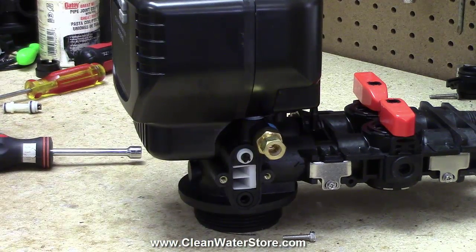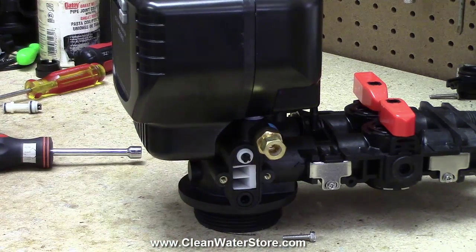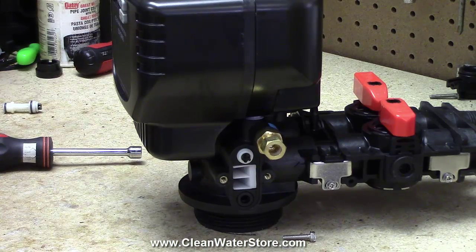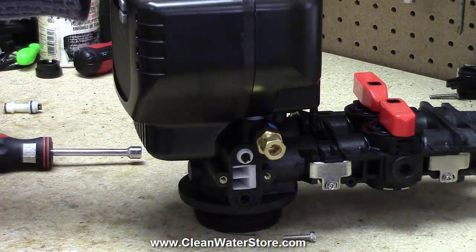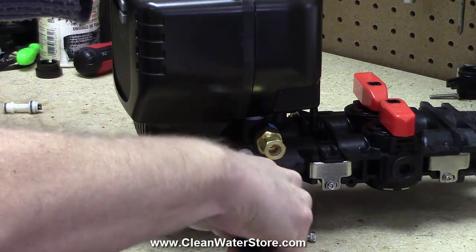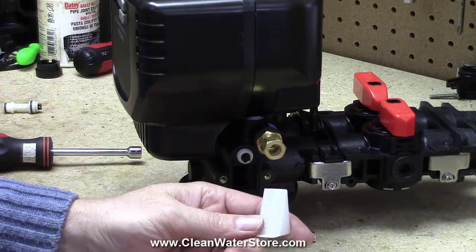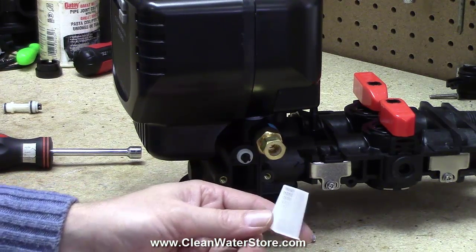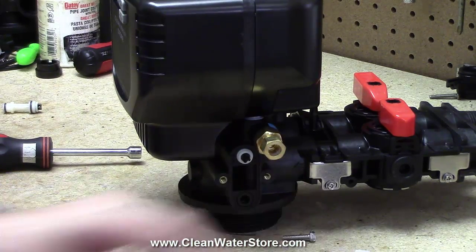What we're looking at here is the screen and the injector as they are installed, and I'm going to go ahead and show you a brand new shiny clean screen. Very often, anytime you get in here, take a pair of needle nose and pull your screen out, wash it off and clean it. You can put it in vinegar for an hour or two, and it'll get any of the rust stain off of it. Keep your screen. You're going to put that back in later.